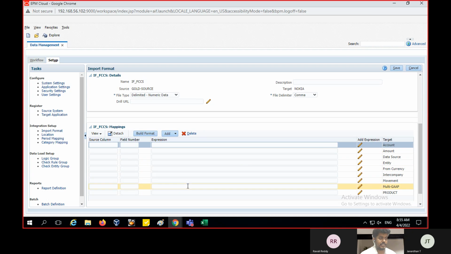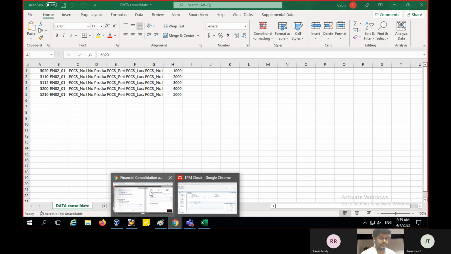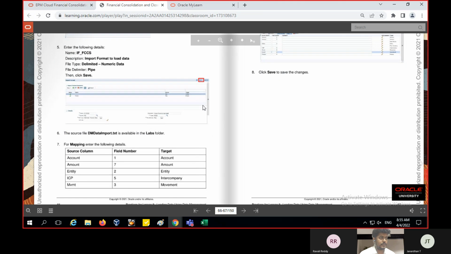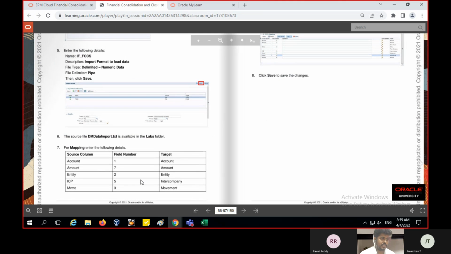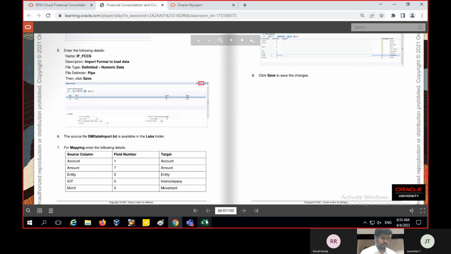Then we have to select the mapping, which is shown in our activity guide. So the account dimension is 1 and the amount is 7. So likewise, we can give the mapping.